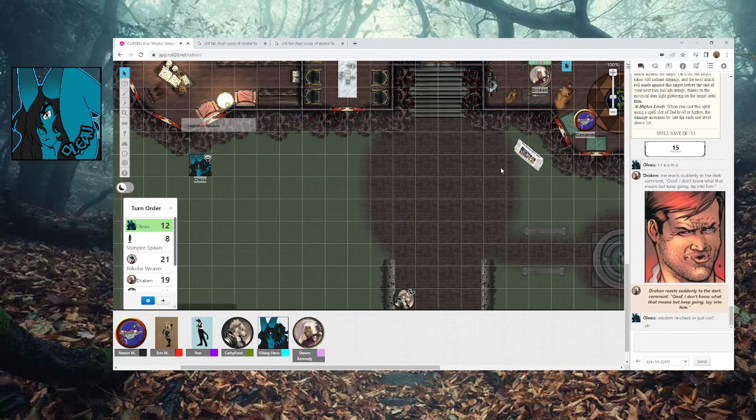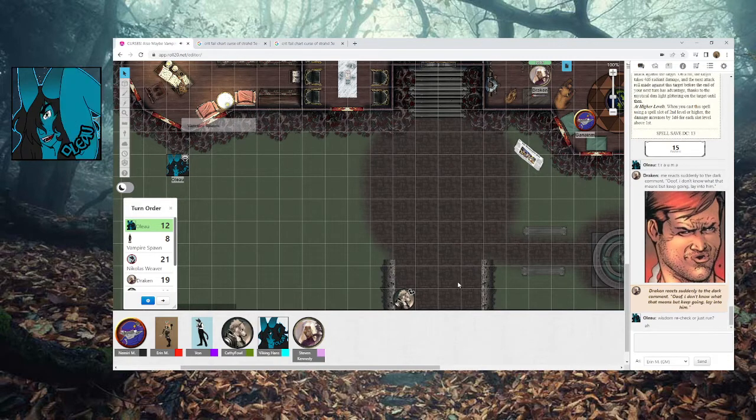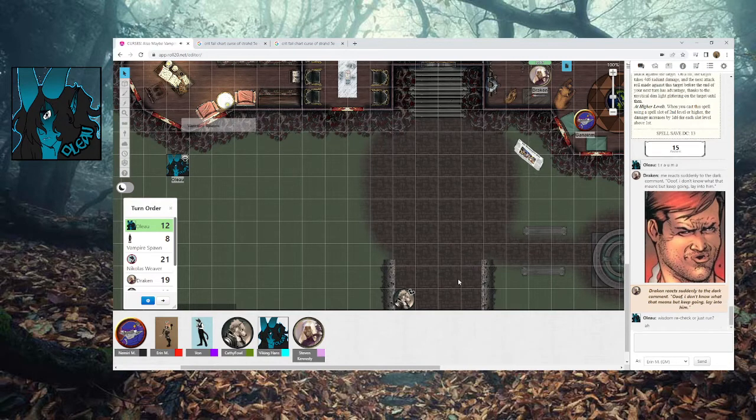Running. Wait, I just realized something. What? Ollie's a rogue. Yeah, he can dash a lot. Don't they have cunning action? At this level 3, I think we do. Do you have cunning action, Ollie? Oh my god. Zoom. So that's why you shouldn't fear the rogue.